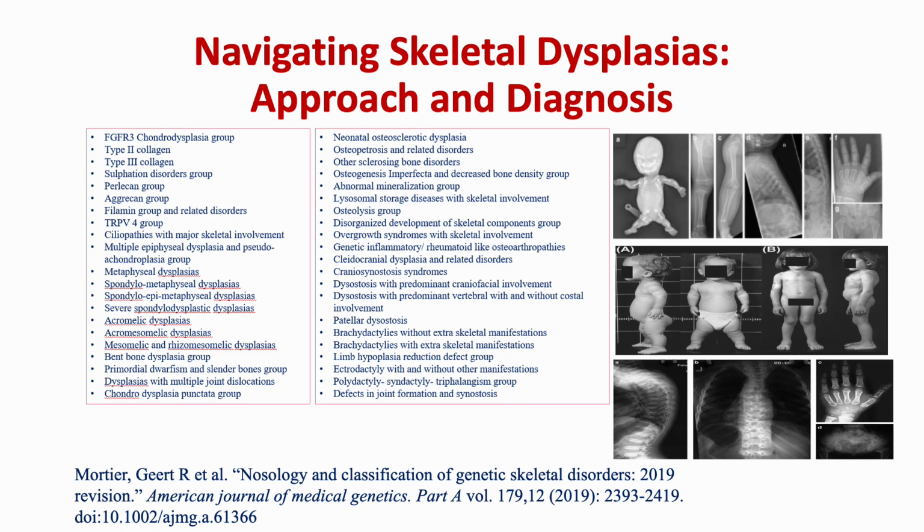Right. Measuring height accurately, calculating the upper segment to lower segment ratio, the USLS ratio, and measuring arm span compared to height. Exactly. And these body proportion measurements are incredibly informative. They're often the first major key to classifying the type of short stature you're dealing with. The USLS ratio, for example, changes quite predictably as a child grows. It's high at birth, maybe around 1.7 to 1. Then it decreases steadily, reaching about 1 to 1 by age 7 or so. And then it's typically lower than 1 to 1 in adults, meaning the legs are longer relative to the trunk.